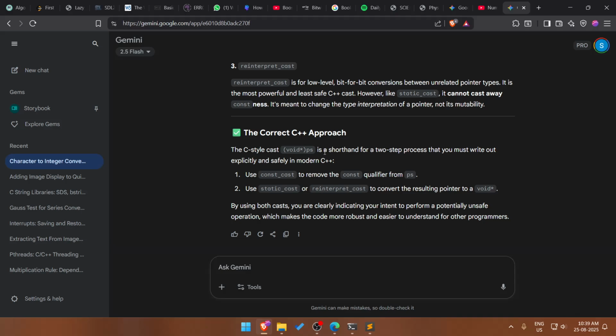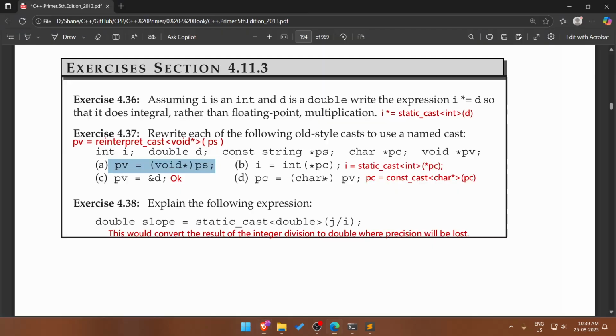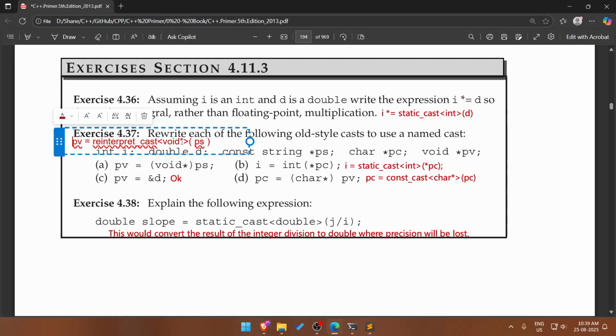For the two step conversion you must use a const cast to remove the const qualifier. Then we have const cast char star pc.